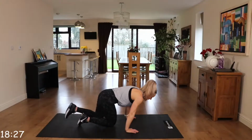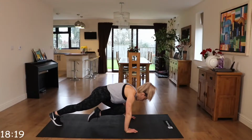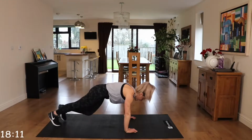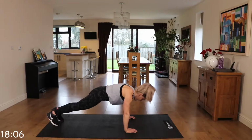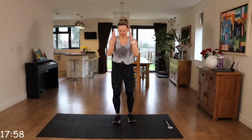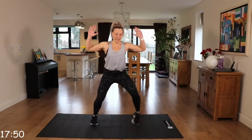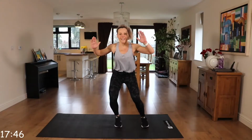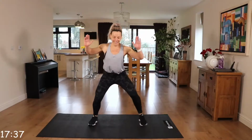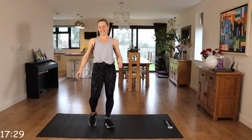Press up to knee in. So, superb. Okay, in and out, down low, in and out. Again, arms up, or just have them down if it's too challenging. Nice and quick. Ten seconds. Shake those legs, 30 second rest.